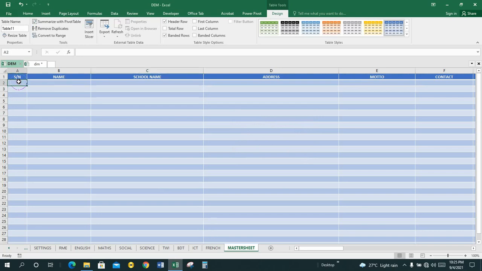Now let's start with our formulas. Now the serial number. We want the serial numbers at the registry to appear here. So we start with our equal to. I've already taught you the index. We want the registry column, which is A, to appear here. That's why we are starting with the index.